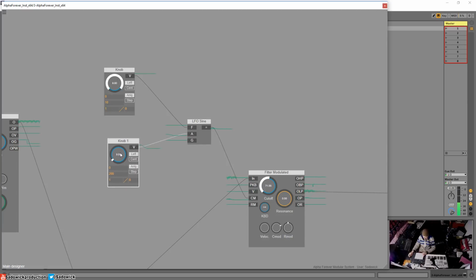This is controlling the amount, or the amplitude, and this is controlling the frequency. We can see that and verify that there.